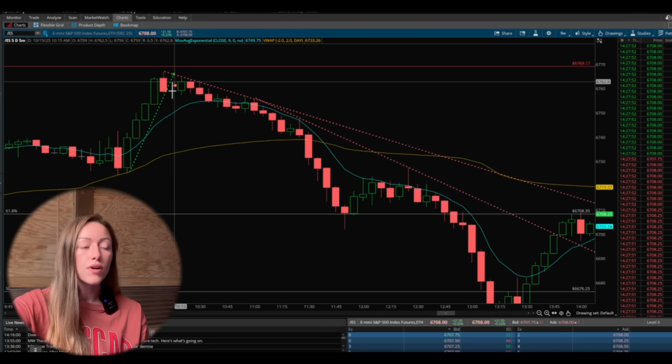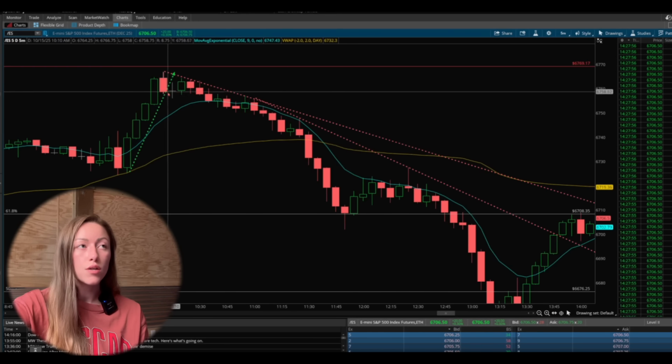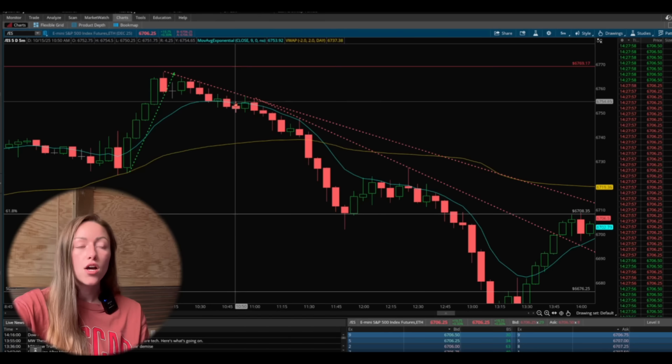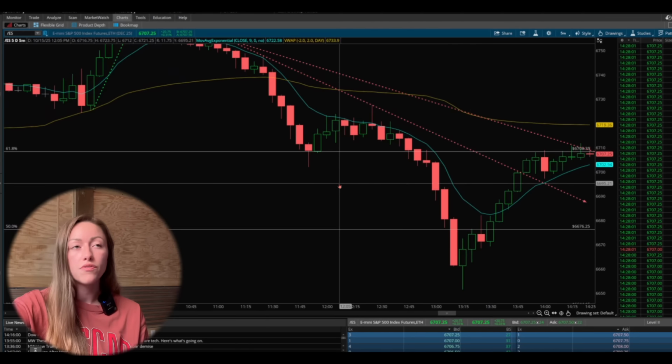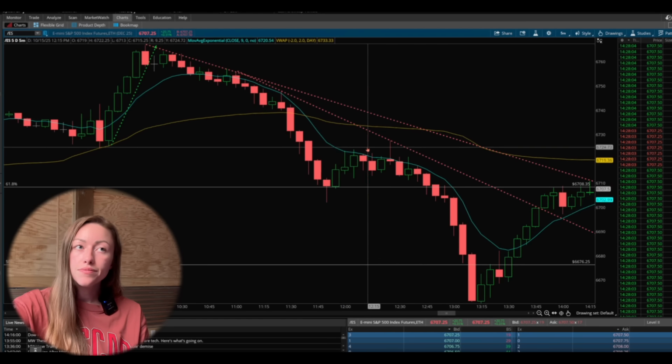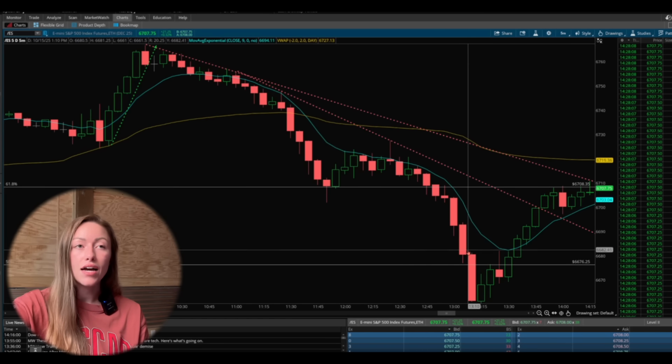So ever since this morning at 10:15, again, wait till 10 o'clock prints, see true direction, which started to print around 10:15. We saw that trend break and a nice move all the way in to 115 here. And guess what we did? We held under and respected the 9 EMA the entire time.